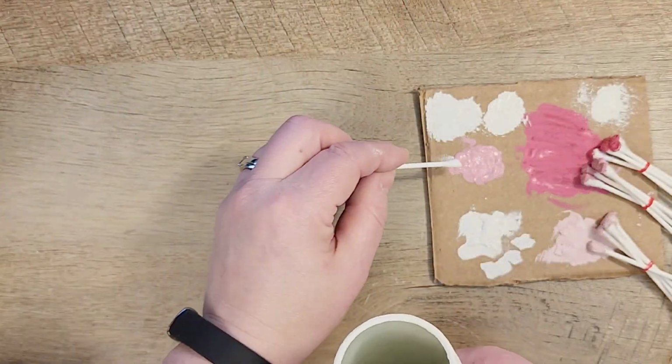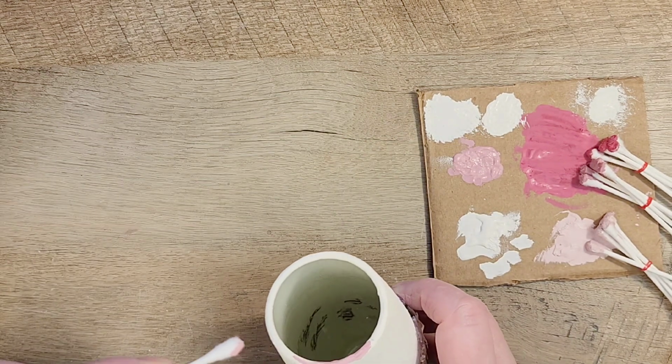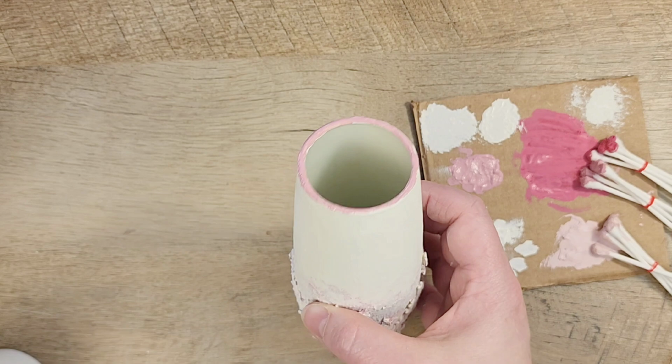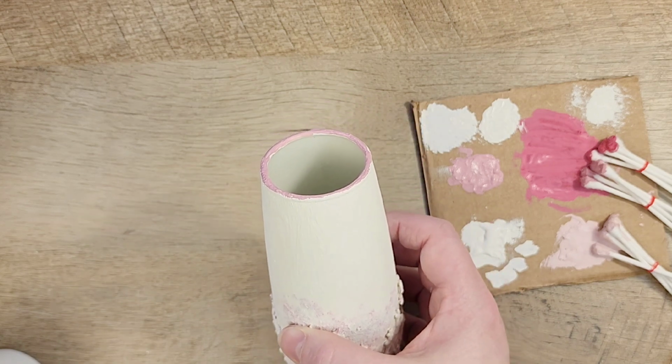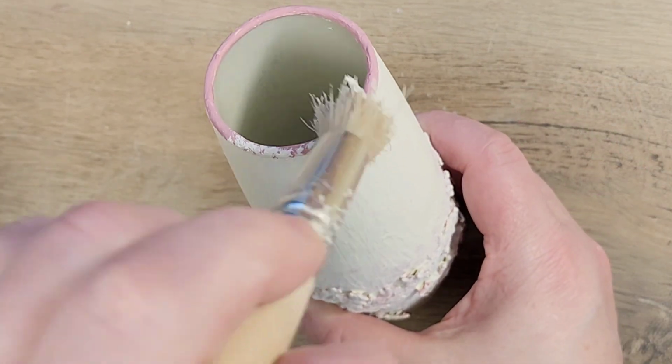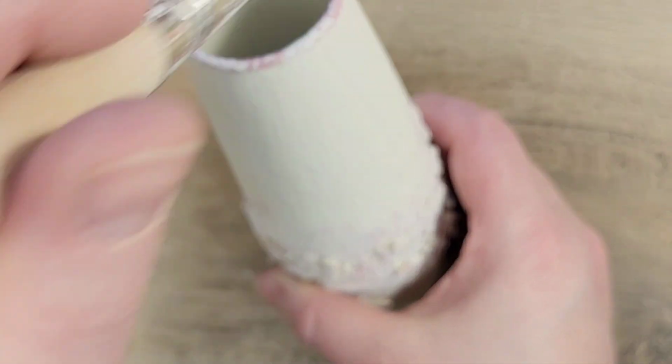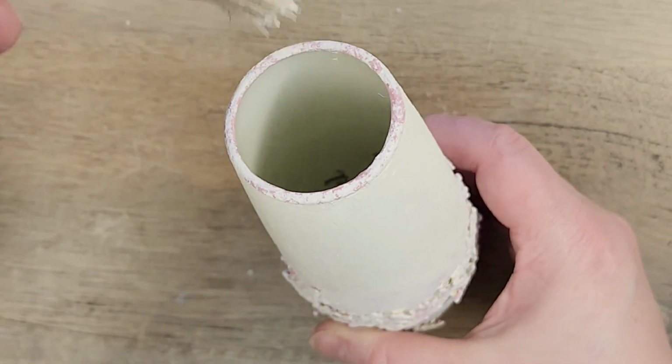Then I decided I wanted to add a little bit of pink to the rim, so I'm using a Q-tip and I'm just going to go around the outside of the rim. And once I completed this, I thought, wow, this is really pink, so maybe I should mute it out a little bit. And so I used a little bit of that plaster over the top so it just lightly showed through.